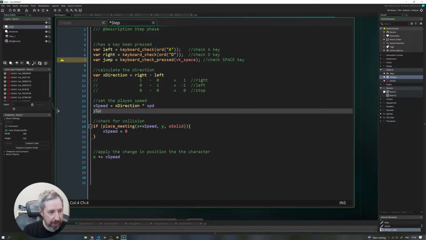So what we need to do now is set the Y speed, and the plus plus, we could write this in a few different ways. We can do plus plus, that means increment the speed by 1 or add 1 to it. We could write it as plus equals 1, that's the same thing. Or we can write it as Y speed plus 1, so it's adding 1 to itself. It doesn't matter which way you want to write that, they're all the same. I tend to do plus equals 1, and then I can change it if I wanted to.